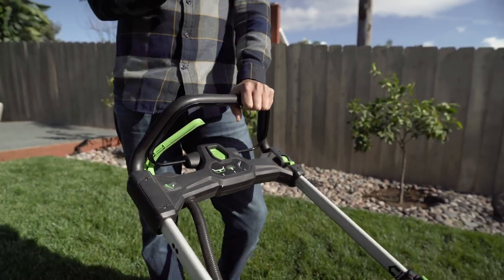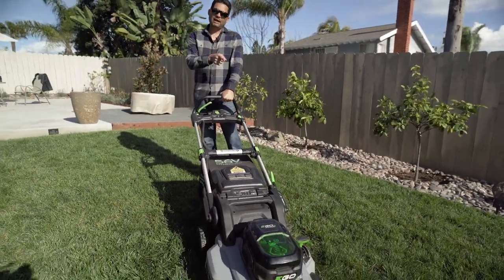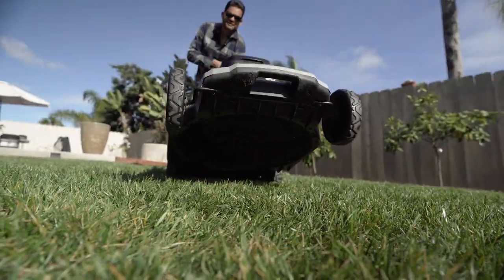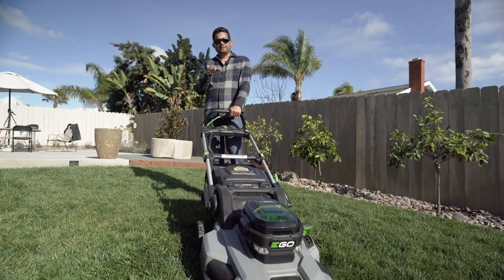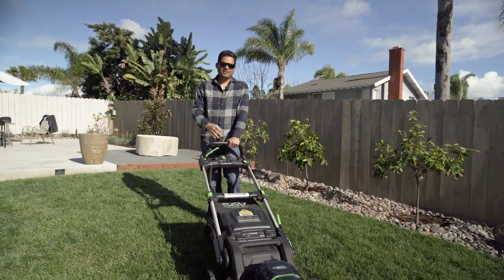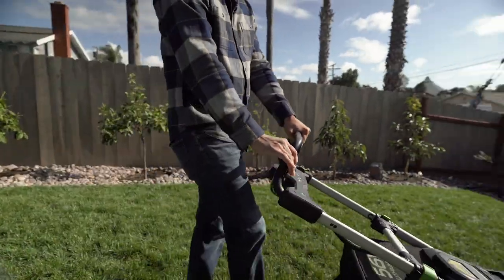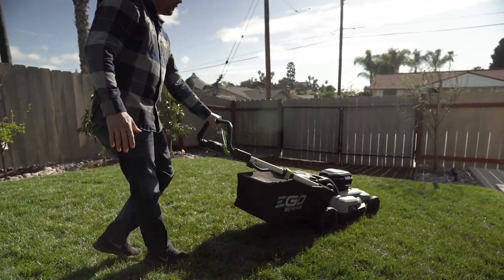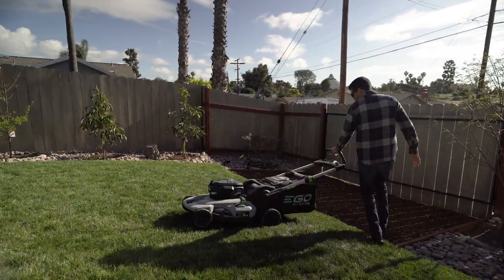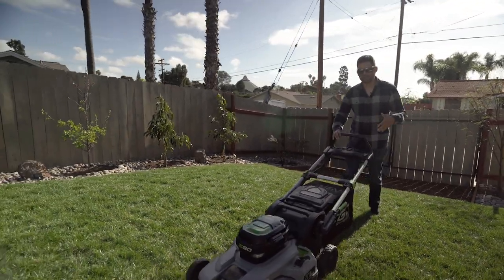Push the button, hold the handle — and you can hear the mower blades are turning. I'm going to lift that up very carefully so you can see the mower blades are actually turning. For educational purposes, you've got to see that they're going. You can also see the self-propelled feature right there — if I let go, it stops, but I can also push it. It's all done with one hand. I'm not pushing at all — it's literally moving itself.